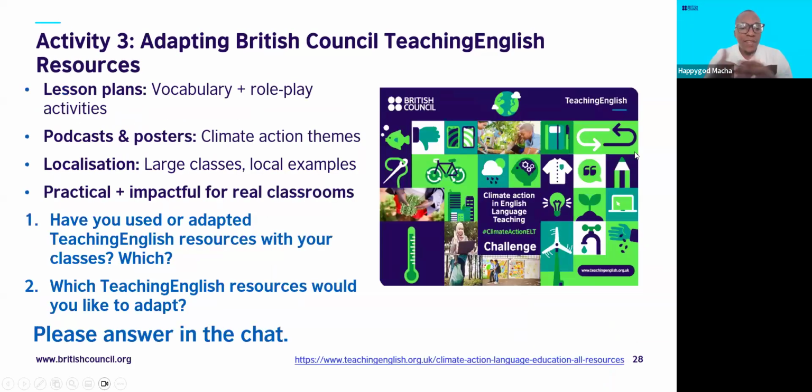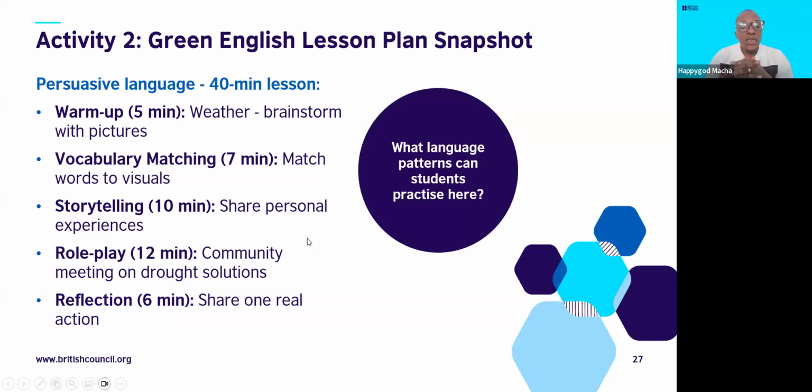So I will tell you after this, can you go back one slide, please? Yeah. So after this, they would reflect on one real action that they think they can take back to their parents or to their community and advise them in terms of what to expect and how to navigate when a certain condition happens in their community. The idea is to foster not English language learning in the classroom, but the language learning that has impact on their general welfare and even connects them to their actual community, to see that through the English language, they can learn things that matter to everyone. Next, please.